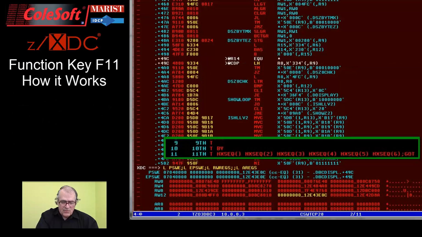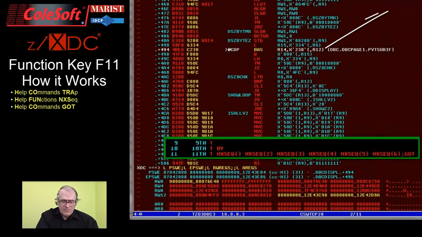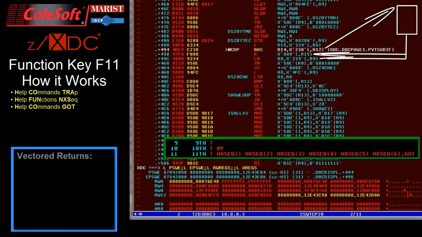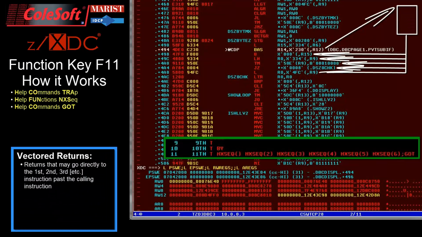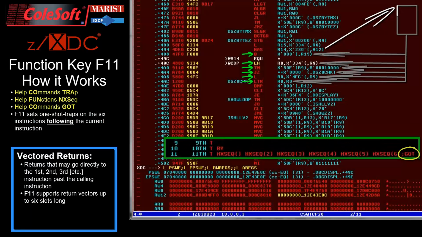This, by the way, is why function key 11's command string is so long and complex. The command provides for recapturing execution should the subroutine make what is called a vectored return to any of up to 6 instructions past the calling instruction. Function key 11 works by placing 6 temporary traps onto the 6 instructions following the current instruction. It then issues a go command to let that subroutine run.